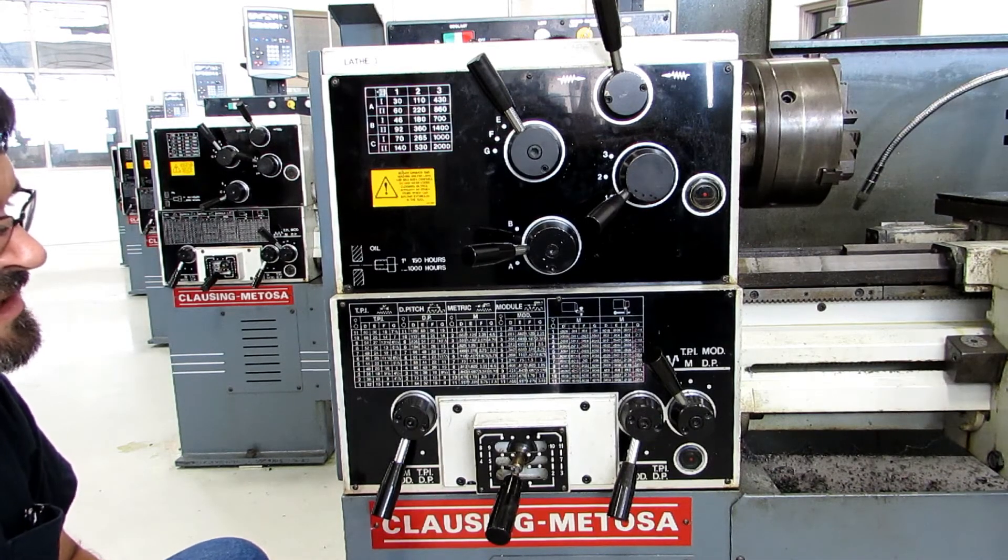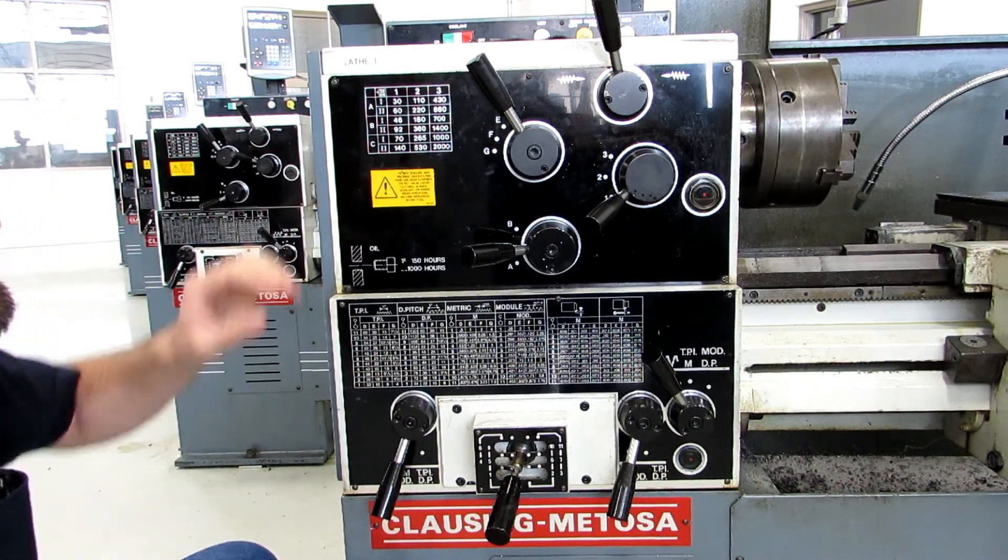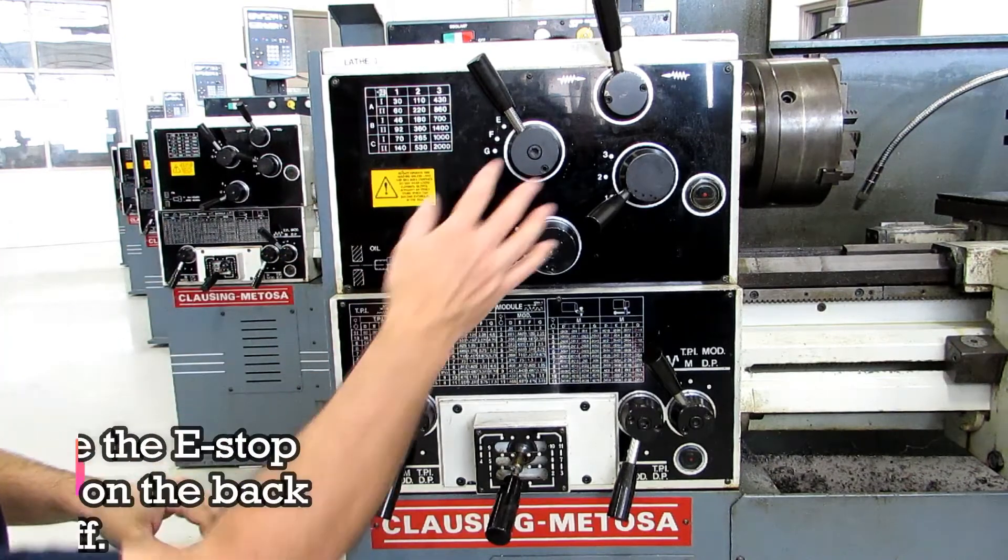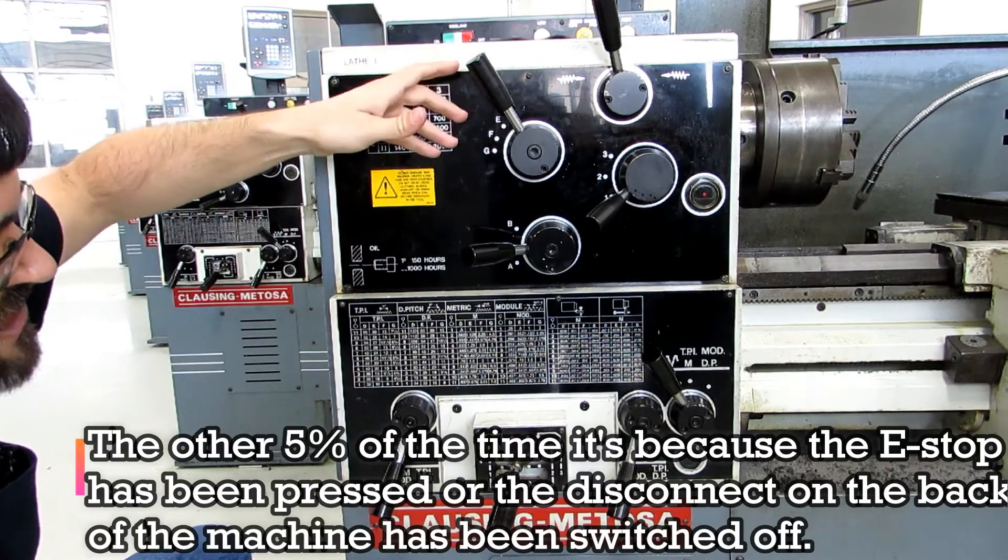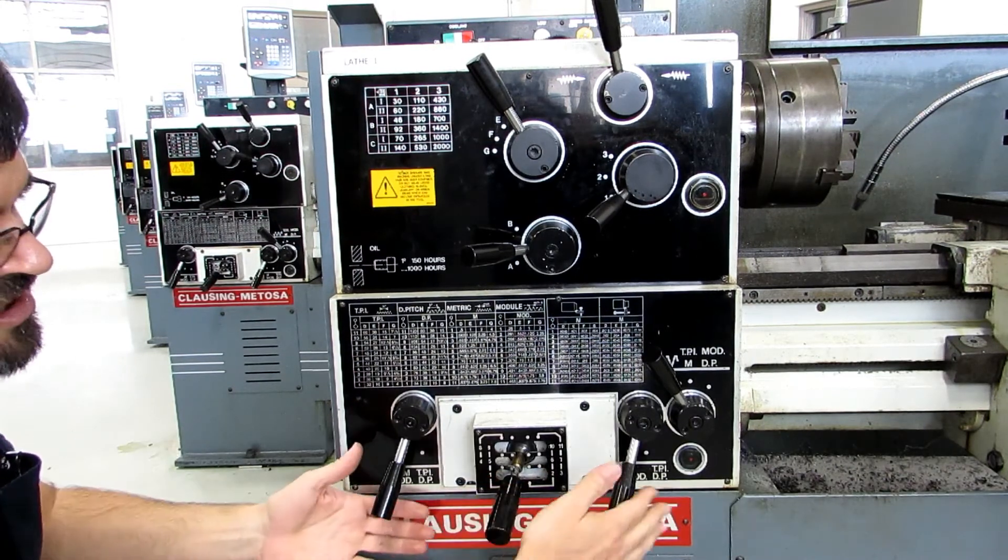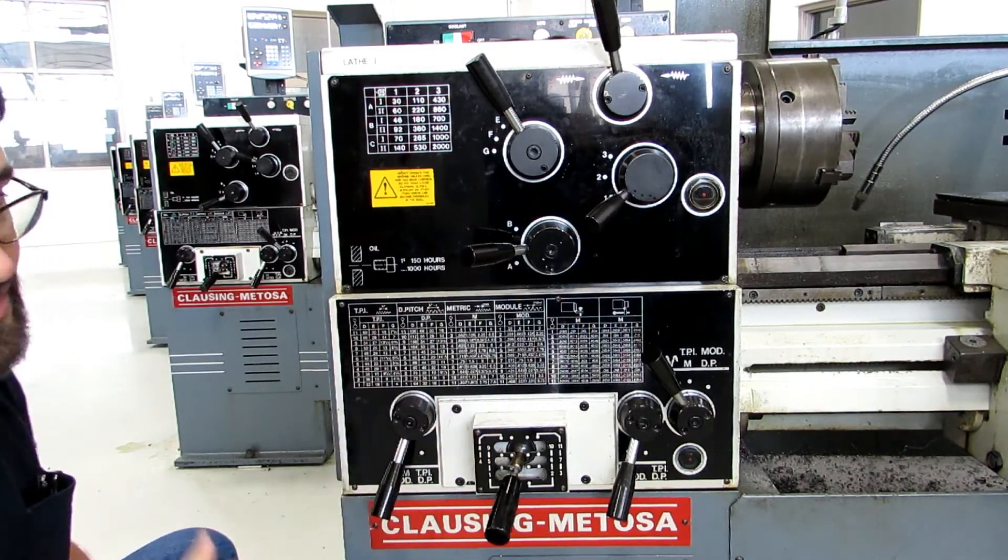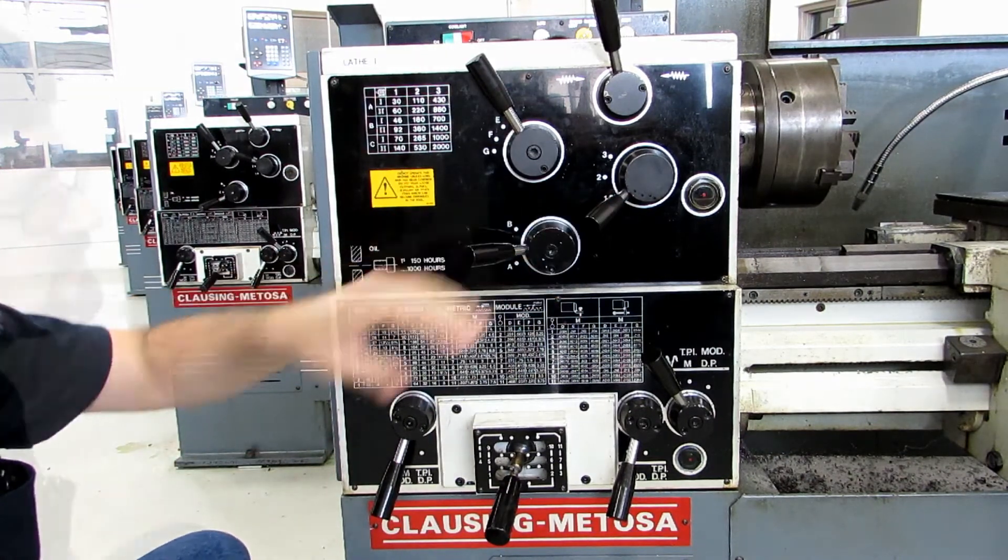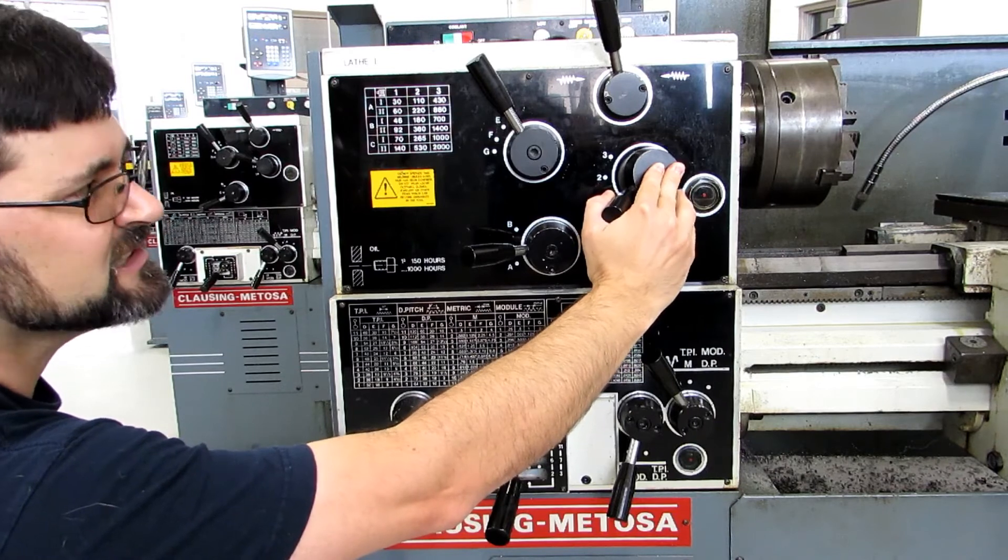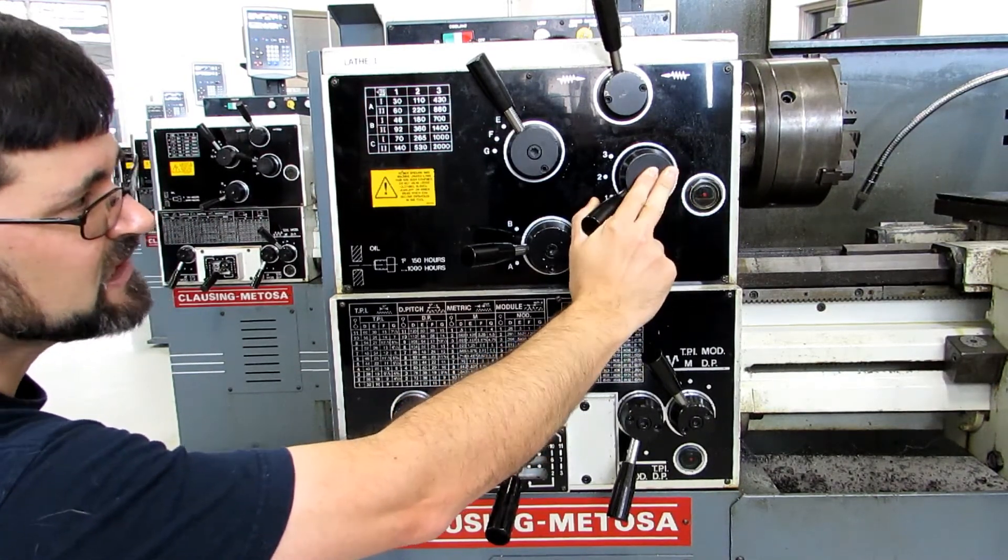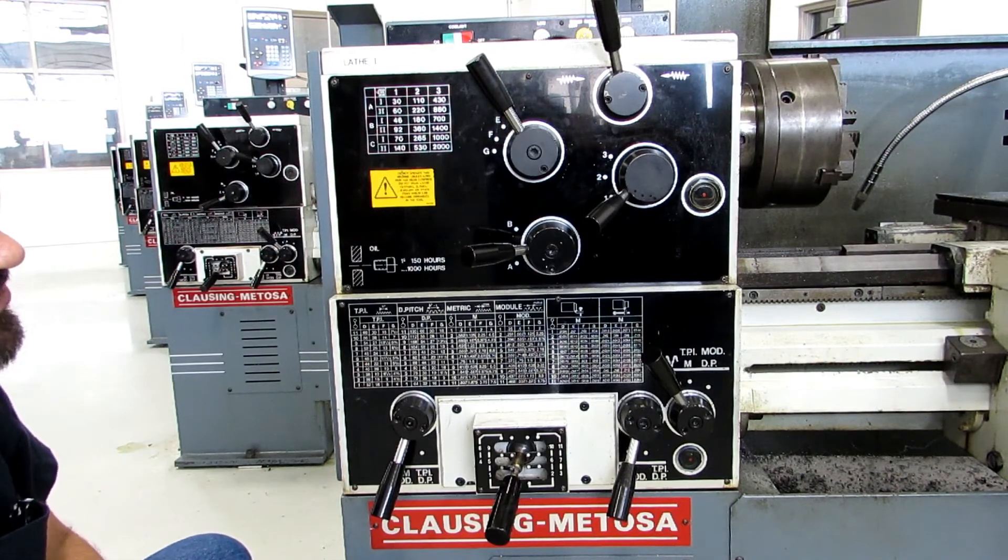On the Clausing Metosa lathe, probably 95% of the time that you have a problem with either the spindle not turning or the carriage not feeding, it has to do with one of these handles not being in the right position. And it could be any of them here. So with feed rate, it's going to be one of the feed handles. So either the DEFG handle is not in position, the transmission handle is not in position, or one of these three is not in the correct position. If the spindle isn't turning, then it would have to do with one of these handles, the speed handles. So one of those might not be in position. Most of the time with this one, since you have to pull it out in order to turn it into position, if it's not quite in gear, you'll actually see it angled like this. If it's all the way in, it'll be like this. And there is a detent at each position, so you should be able to feel it when it snaps into that position.